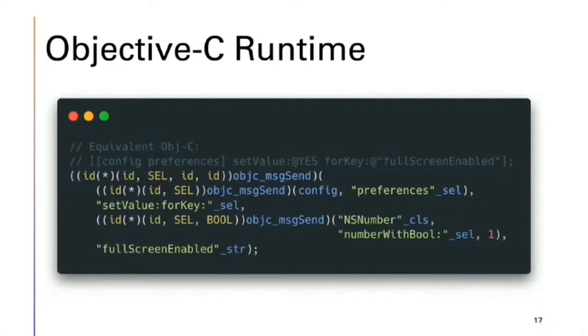This is one of the examples. A typical function call will have a class and several selectors, and you give the values to them. But the problem is you have to call objc_msgSend every time if you want the value of a variable. So one line in Objective-C will usually result in several lines in CPP. Although we did have some macros for selector and class, that's still not ergonomic. And what's even worse is in newer versions of Mac, it requires type checks. So you cannot just pass void star, you have to give the exact type of the function call.